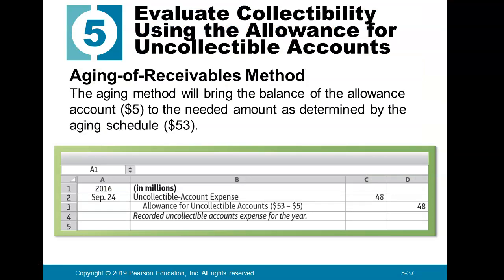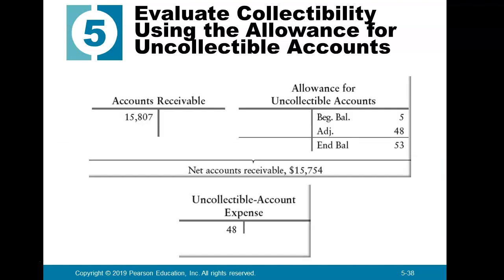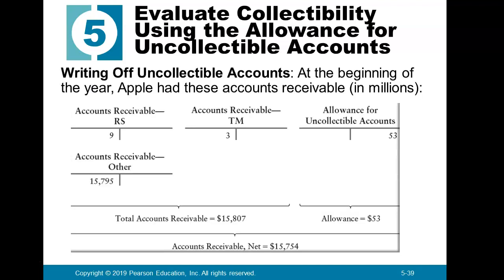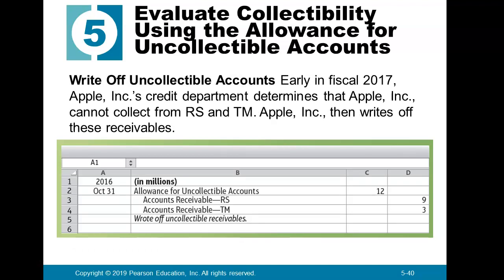So the aging method is going to bring the allowance account to where it needs to be. Once you do that, you record the difference, and that's going to be your adjustment. That's why it's a little bit more work when you're doing the balance sheet method versus the income statement method. But in the end, we all get the same conclusion: we record what we believe are accounts that we might default, and we show on our financial statements the net realizable value of our accounts receivable. We believe we most certainly have claims to receive in cash, and that's most important.